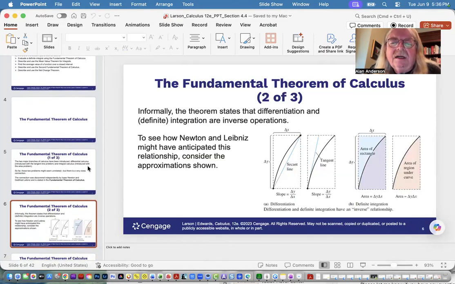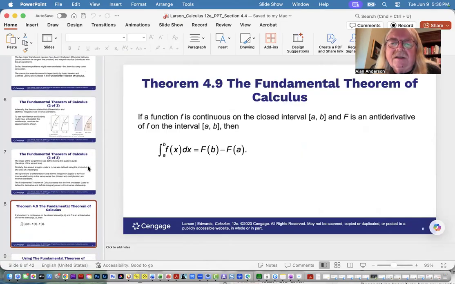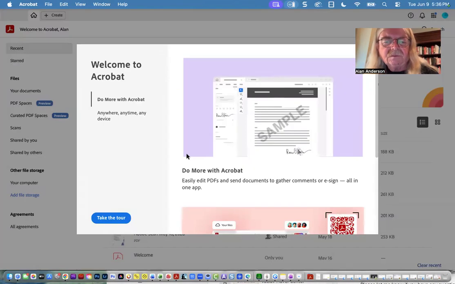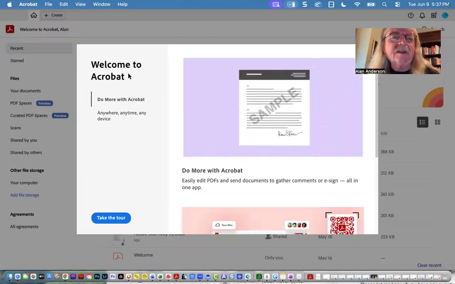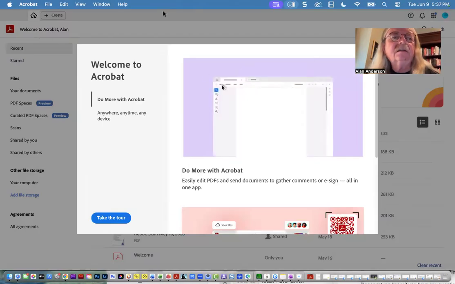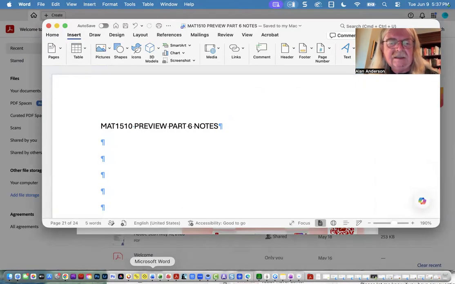But anyway, what they're doing here is the first, or sometimes it's simply called the fundamental theorem of calculus, to distinguish it from the second one. And so what is this telling us? Let's copy this into the notes. And I think we're going to do some examples of this. Hold on. Here we go.